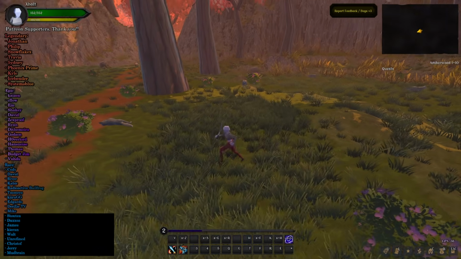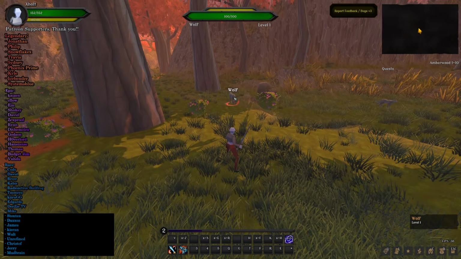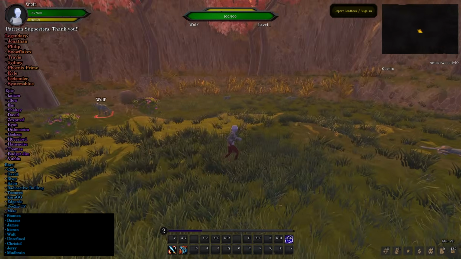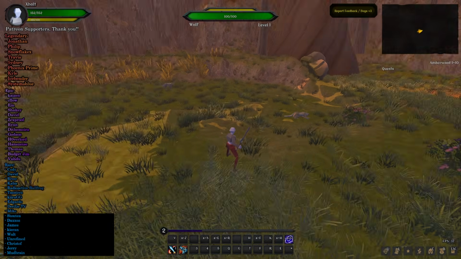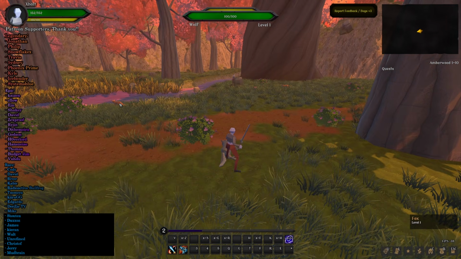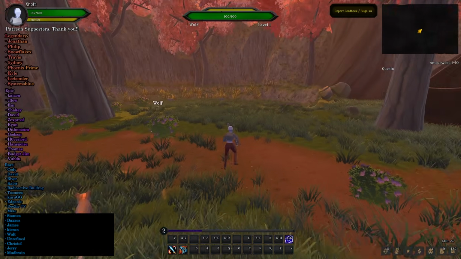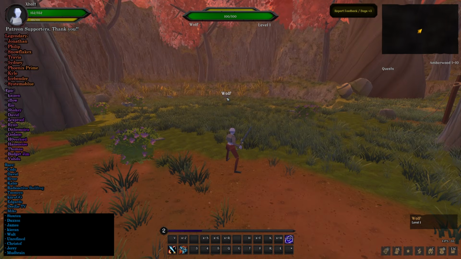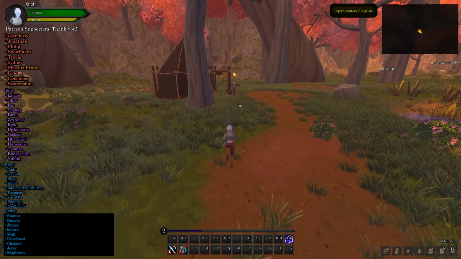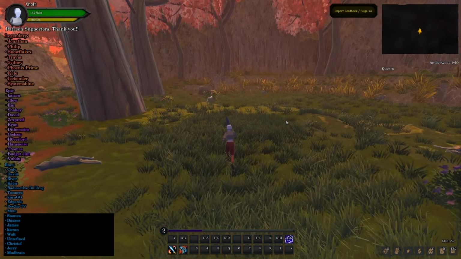Another nice change that we've got is when you're hovering over an entity that is a mob, you're now going to see a tooltip in the bottom right of the screen. So this is just a nice feature to have, because right now it just shows the mob's name and their level. But later on, I can imagine adding more details to this tooltip, maybe information about their health, what type of creature they are, things like that. So yeah, this is definitely a welcome change.